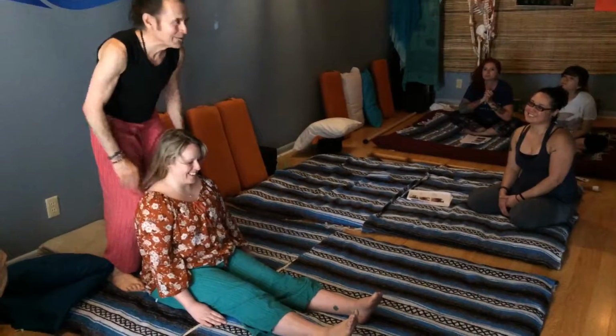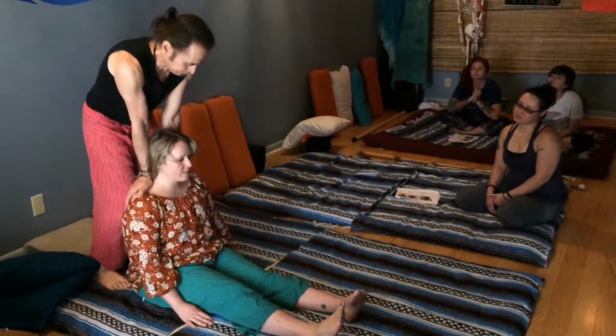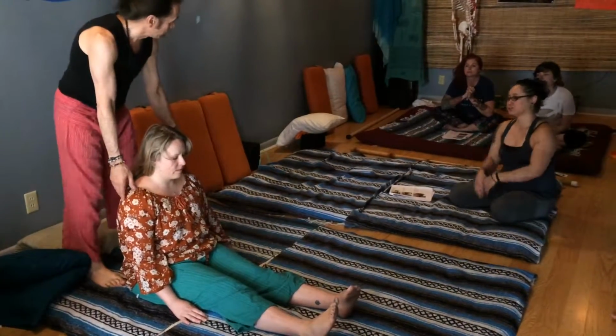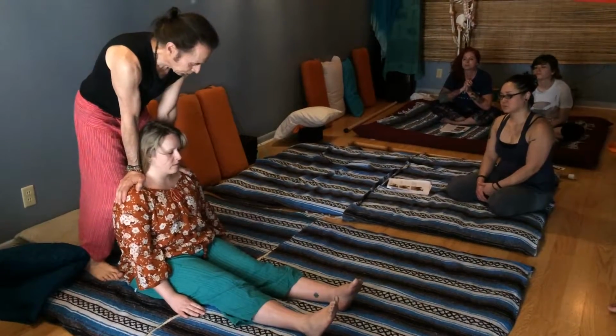that didn't work. I thought it would work. So we'll just start with just easy compression. And you're pushing just. Yes, and my knees are supporting her back so she can come up against me. So just easy, just to loosen a little bit.